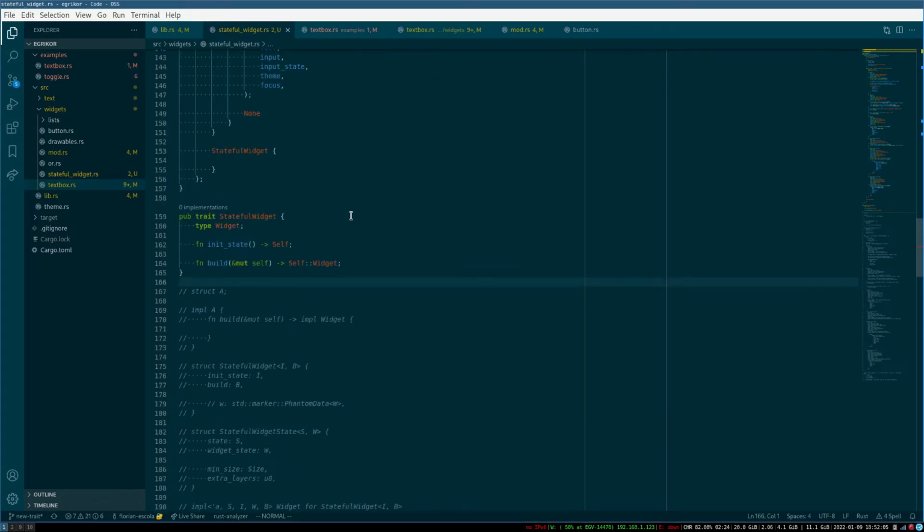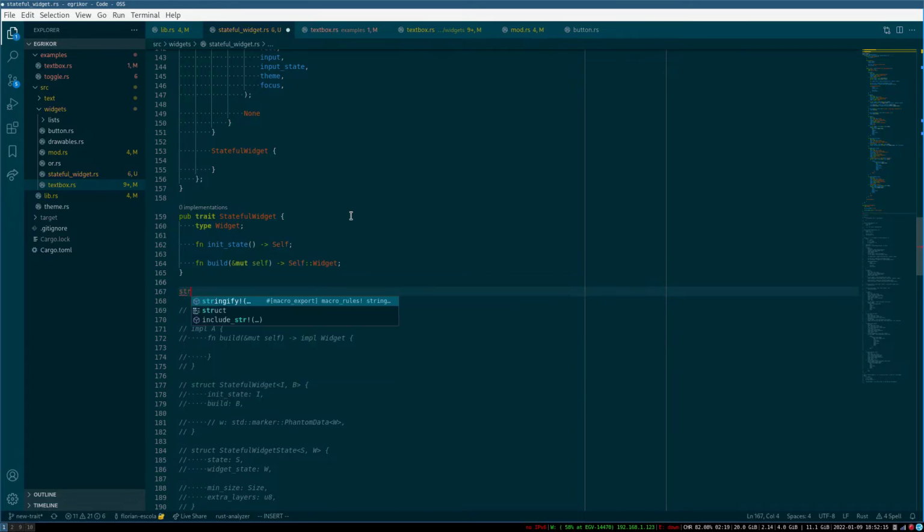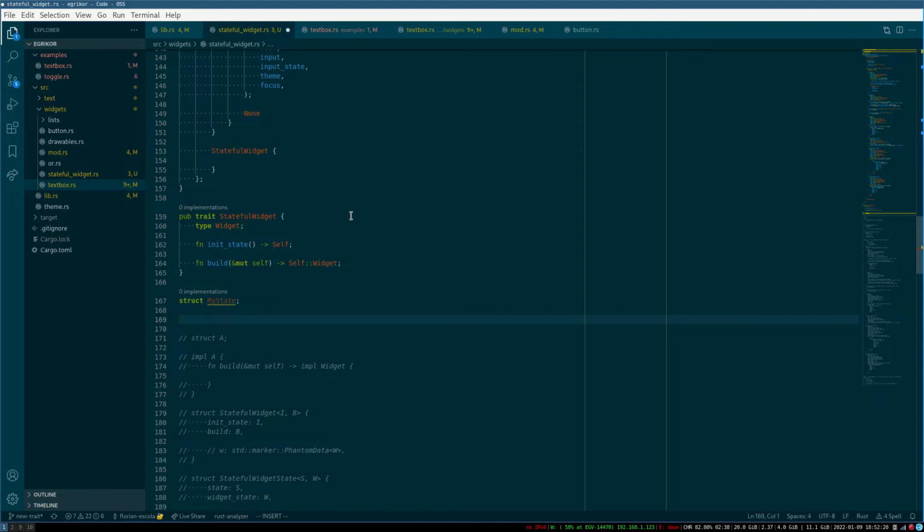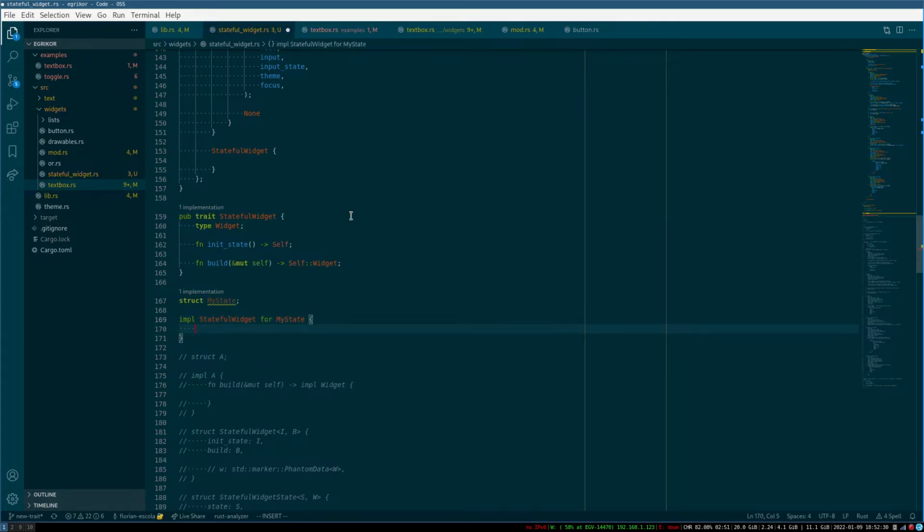So now what does this enable? All right, let's make a struct MyState and impl StatefulWidget for MyState. Now we need, can I do type Widget equals impl Widget?